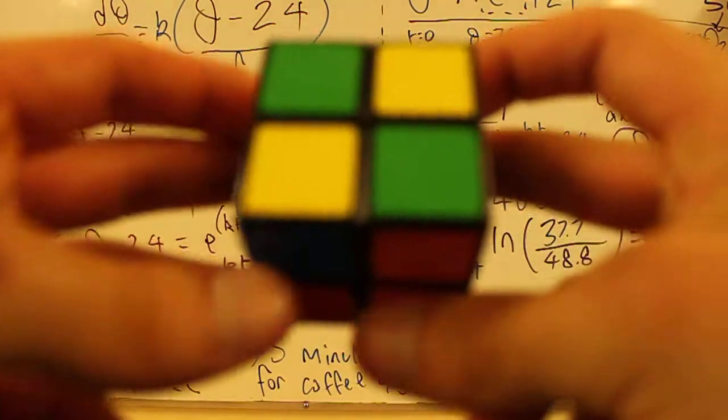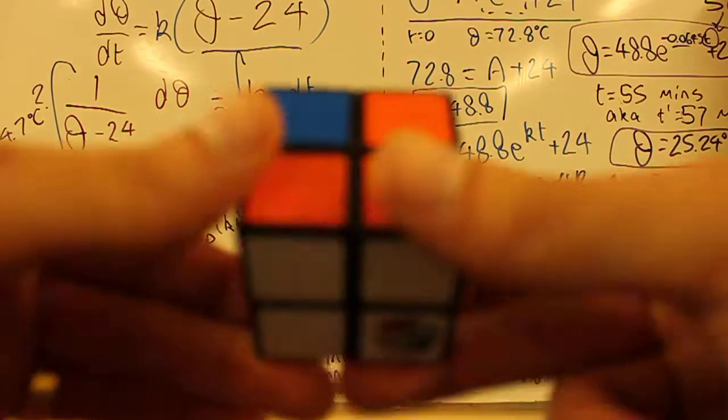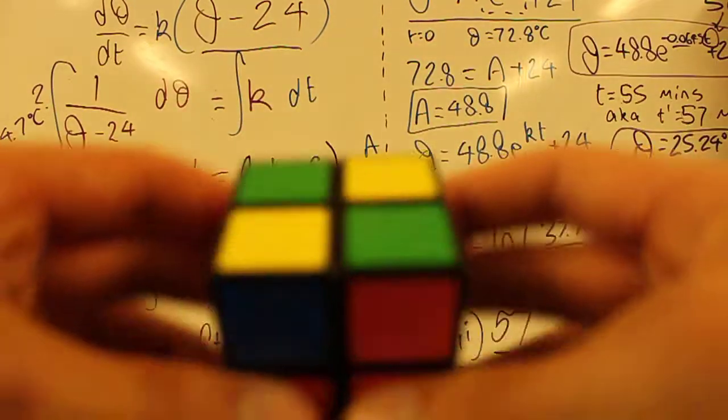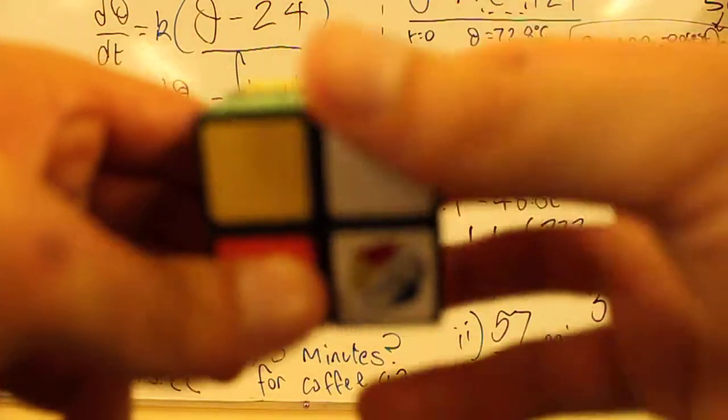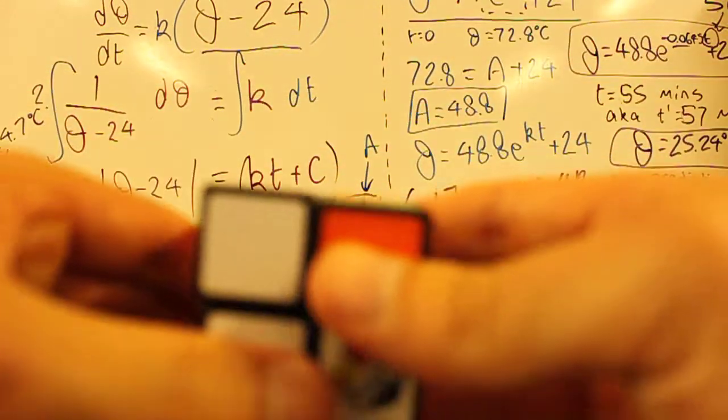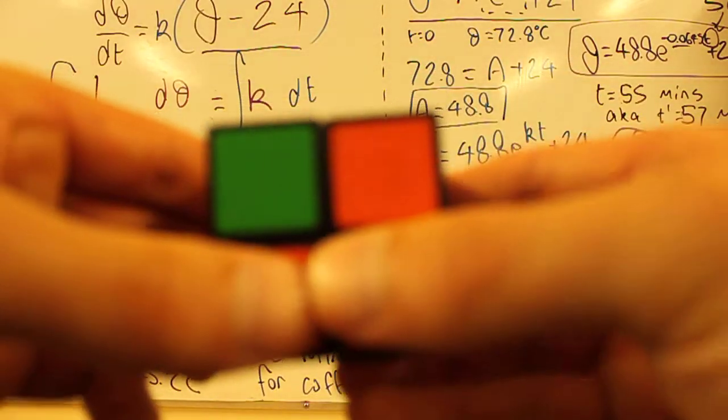All we want to do first off is swap these two cubes, then they're in the right positions. So white underneath, I'll show you how to do it. You go left, up, right, up, left, down, right, down.